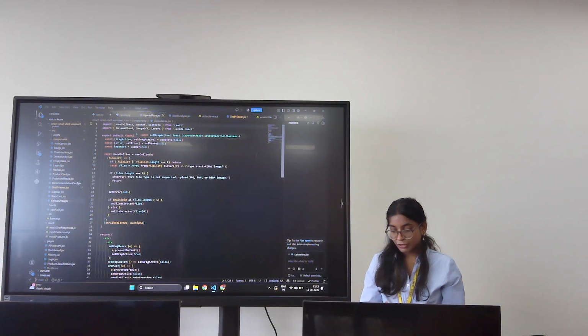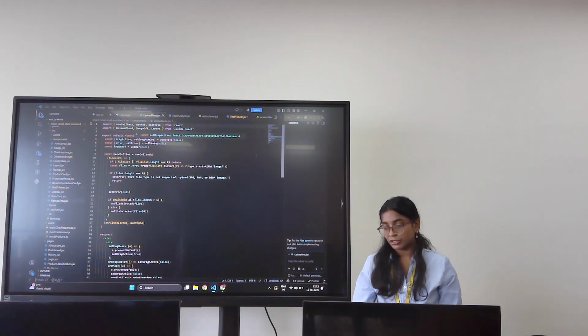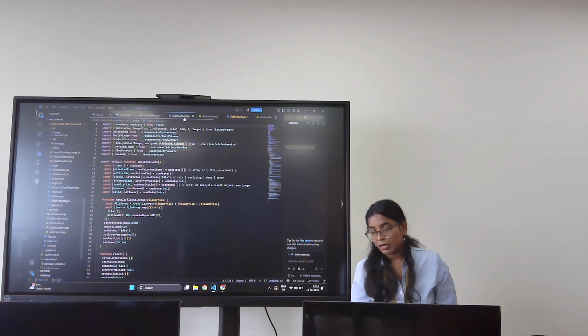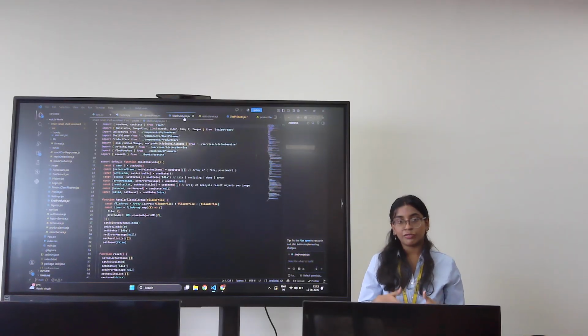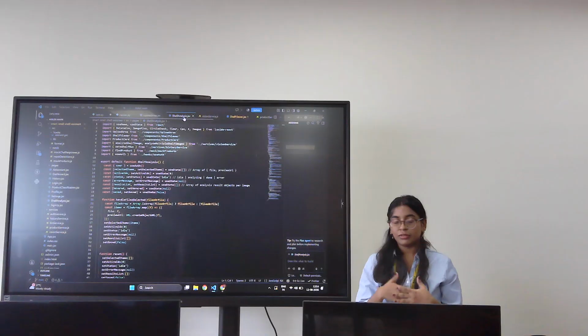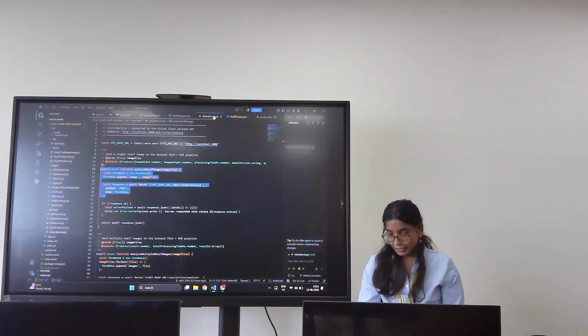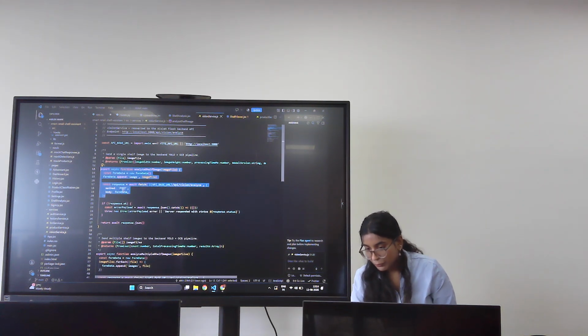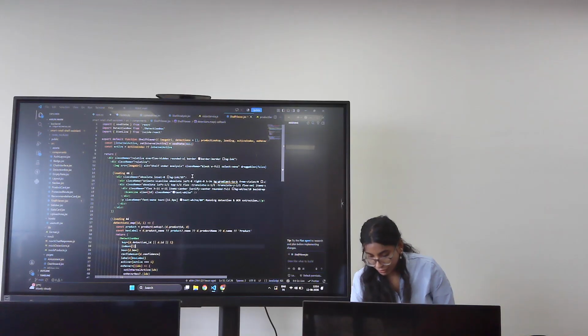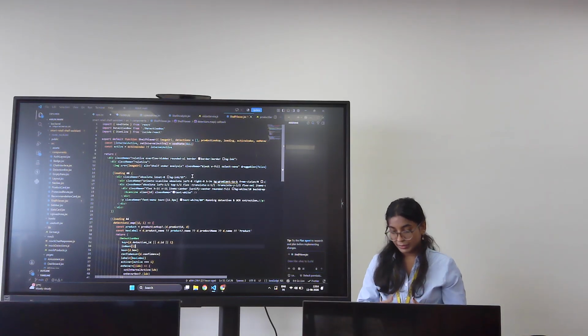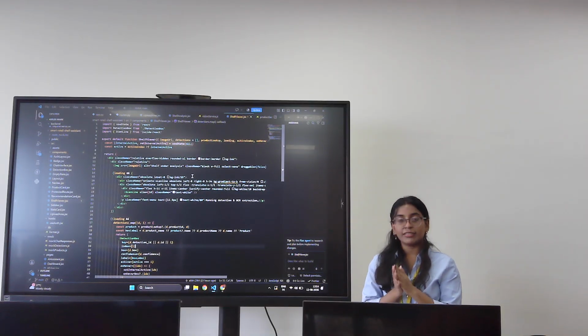Then the component allows the user to select or upload the shelf image. In shelf analysis, we analyze the shelf, where the image is passed to the analysis function. Then in the vision service component, the frontend puts the image into form data and sends it to the Flask API using the POST method. And then in shelf viewer, the Flask backend returns the image and the detection results as JSON.